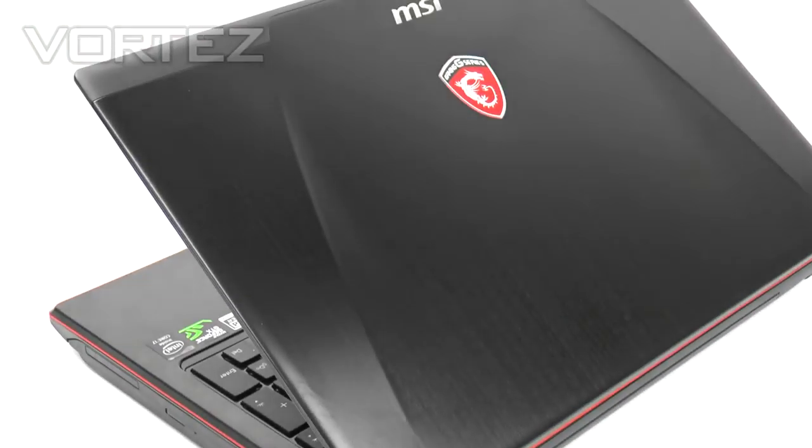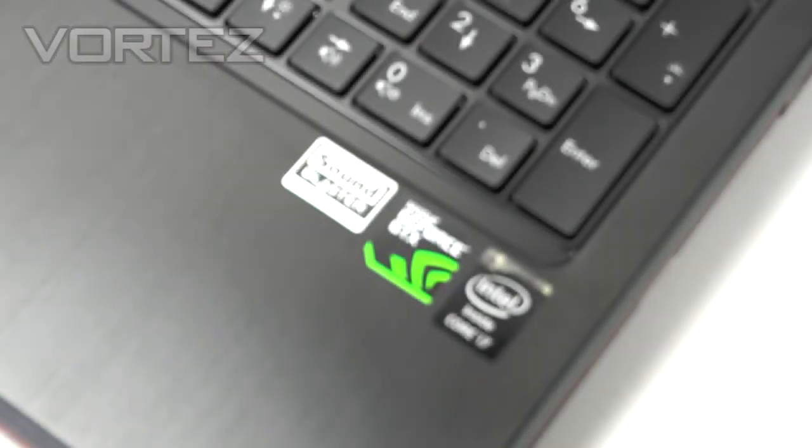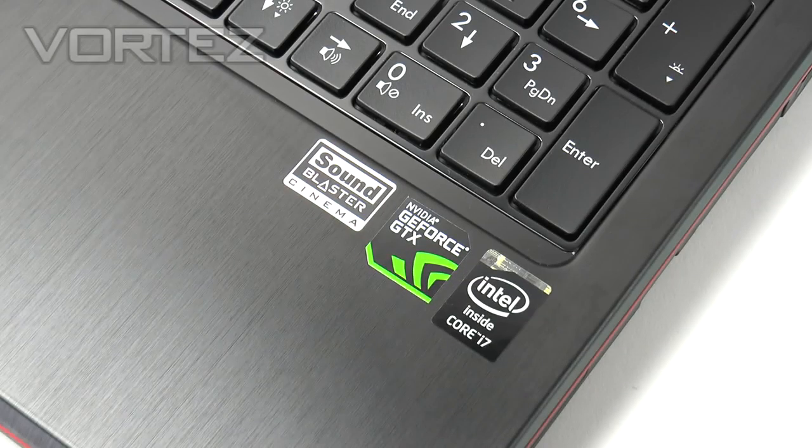GE60 has been adorned with a very sleek and professional aesthetic, and it comes equipped with Intel's mobile Core i7-4700HQ processor. NVIDIA's new Maxwell GPU also makes an appearance by way of the GTX 860M.